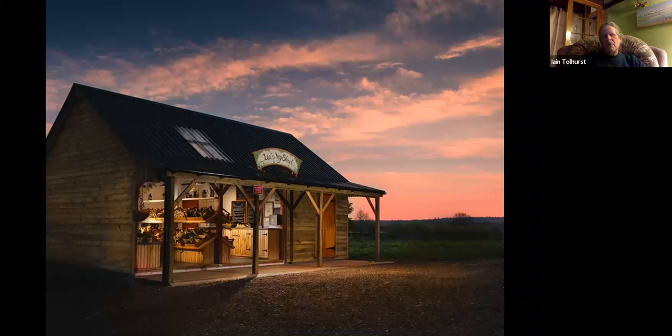Yes, we have quite a bit of our hedge adjoining roads, and whenever we do any coppicing, we have to put a sign up because people think we're taking the hedge out. So we have to educate people as to what we're doing. So we explain what we're doing. And some of our hedges we've laid in the traditional manner as well. That can look quite drastic.